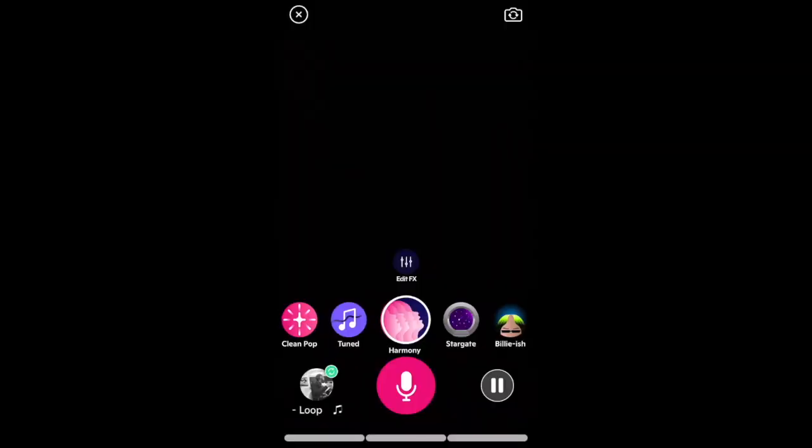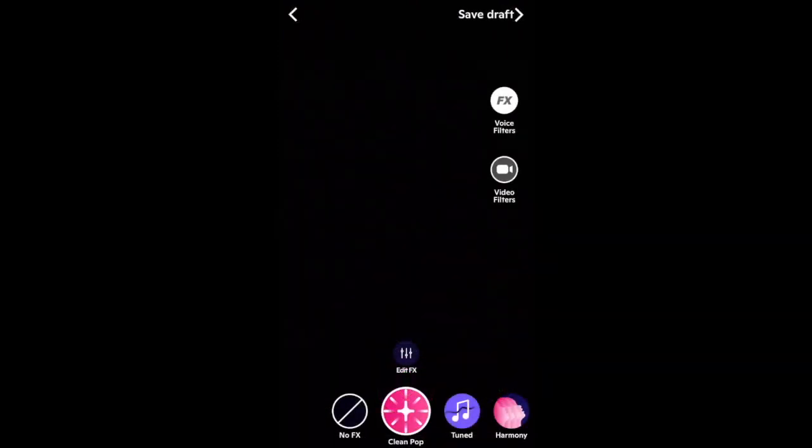So just to give you an example, I'm going to pan through some of the other vocal effects that are already preset, just so you can get an idea of what they actually sound like. They do have Travis Scott and a Billie Eilish style vocal. I know that some of you are going to absolutely love this app, so if this is something that interests you, or you're just stuck for ideas, then please give this one a go, because it's great.